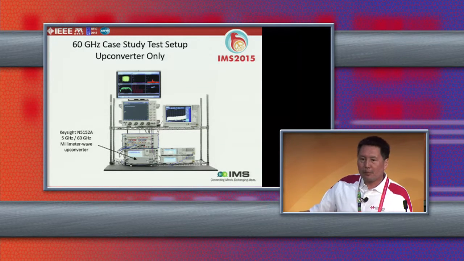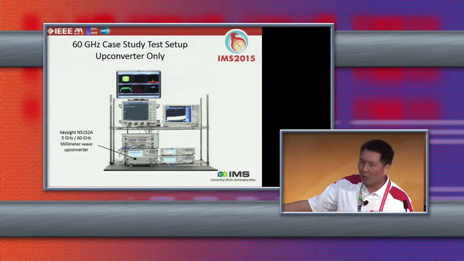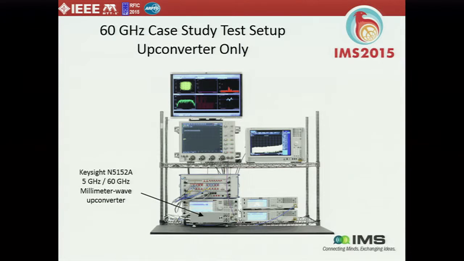Now, the output of this upconverter is 60 gigahertz, and we're going to measure this directly with one of our high-performance oscilloscopes. It may be difficult to see from where you're sitting, but this is waveguide on the output of this millimeter wave upconverter. We've got a waveguide to coax transition, and that coax input is then fed into our high-performance scope to do the measurement. So this is at 60 gigahertz, but the scope that we're using is capable of measuring signals directly up to 63 gigahertz. So it has a very high sample rate to be able to digitize the signal and analyze it.